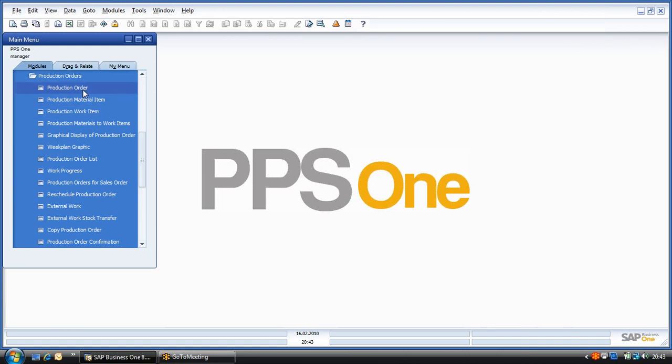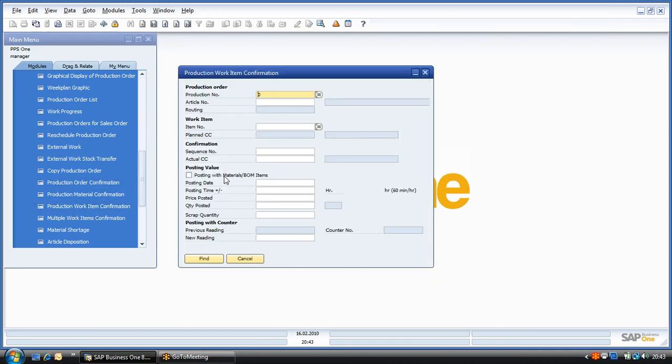Without moving into the production order first, we can do the confirmations from the menu here, which are basically opening the same functionalities that we have from the production order itself. And as you can see, we are able to use backflushing as well from the operations as from the finished product, so that fewer postings have to be done manually.